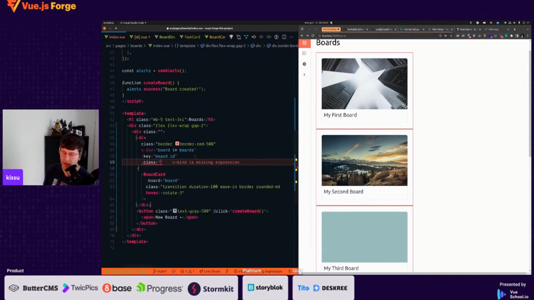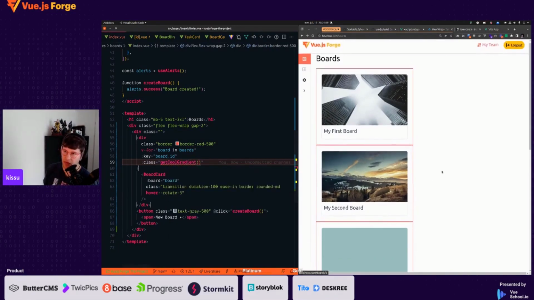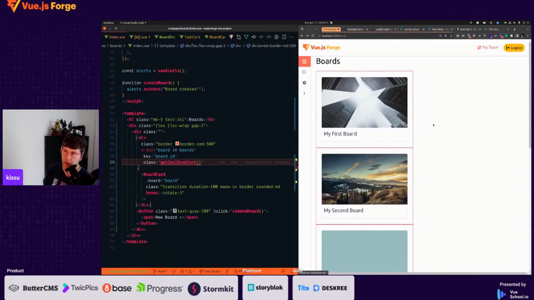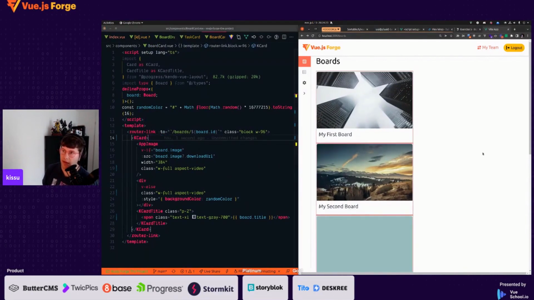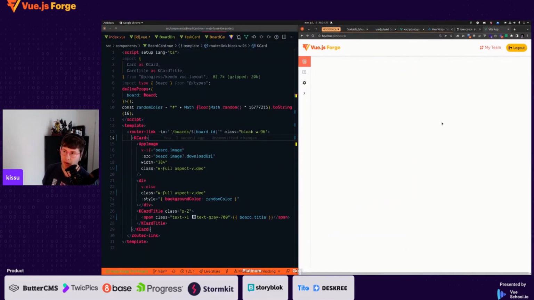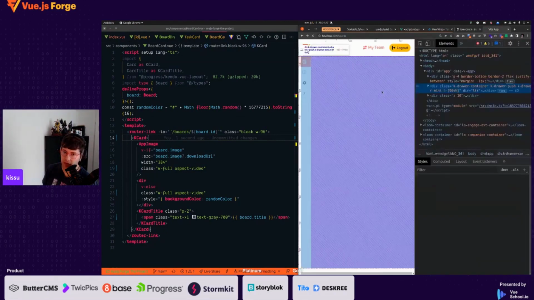The idea is to try to get some cool gradients. So let's say that I want to call a function that will provide us with some nice background. By the way, we have some ugly things. So board card, I don't really like those margins. Yeah, so that way we have some simple cards.